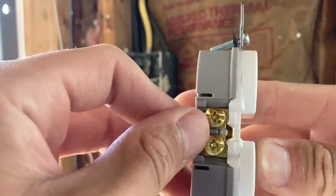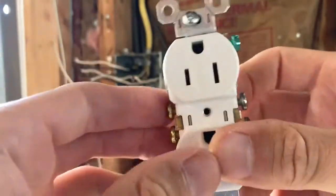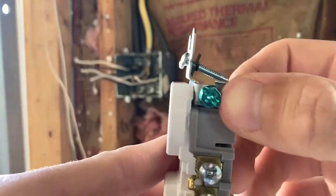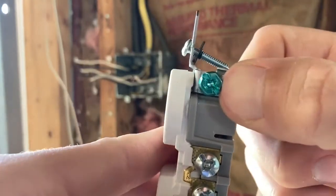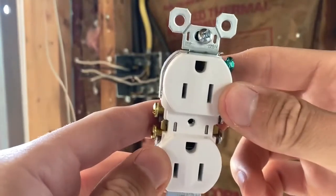So this is the gold, the darker screws. That's for your hot wire, or usually your black or red wire. And then your green screw is actually for the ground, or the bare wire, or green wire. And that's how it is. That's all there is to it in wiring it.